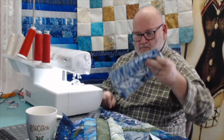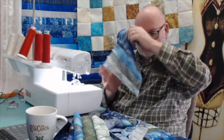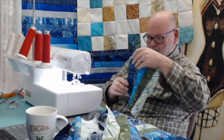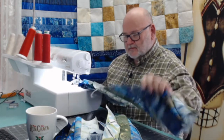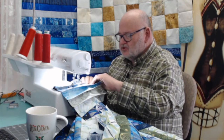Okay. That's correct. That is correct. Yes, yes, yes. And then maybe one of those. Yeah, one of these. Right there. Ten four. And that's the way it goes. I will hold up each row as I piece it, so that you can see how to set these blocks together.